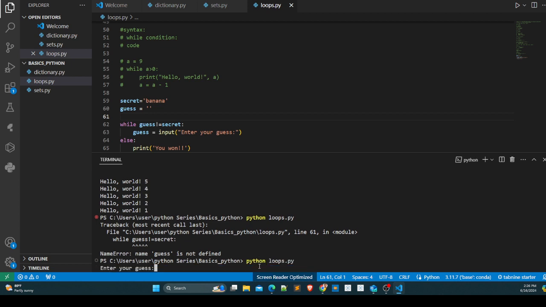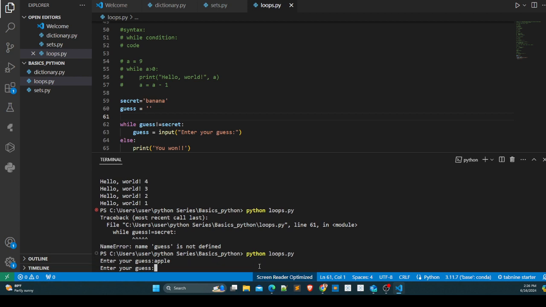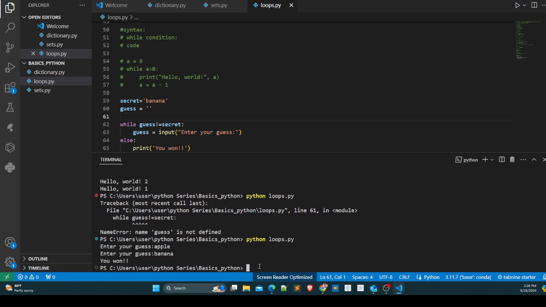Let me say I gave apple as an input, so it does not match, right? And if I provide the input banana, then it will match the secret code, so it will run this you won code. Okay, I do not need to provide this else code also.